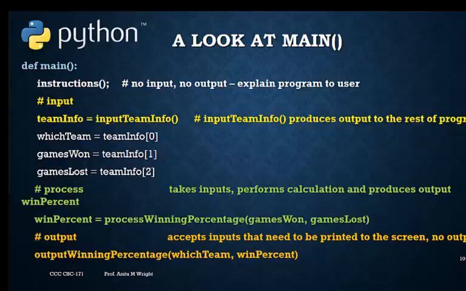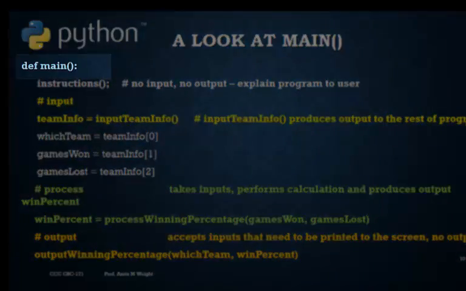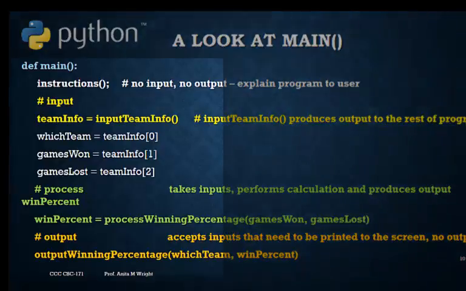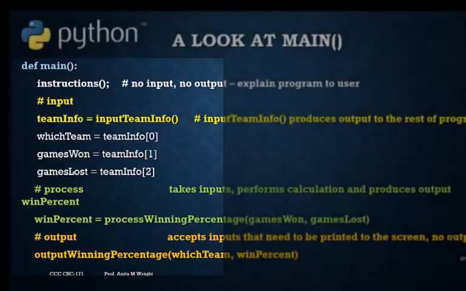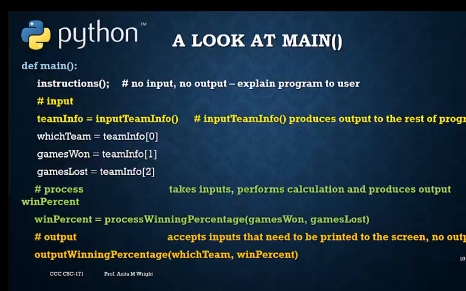Now it is time to take a look at main. Here is the main function. We will always use the main function to be the driver of the program. It should call the function step by step to complete the programming problem. This is a small program. It ordinarily would not need to be organized into separate functions, but it provides us with a useful example of how to design a solution into parts, and it allowed us to examine the four varieties of functions in terms of inputs and outputs. We note that it is a little surprising that our input part, function input team info, actually has no formal inputs and is just an output function.